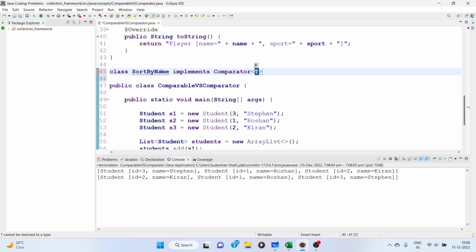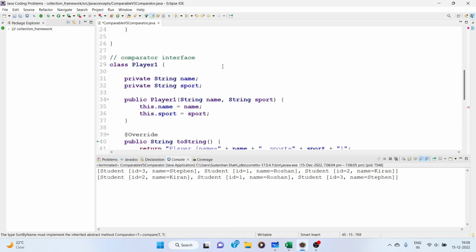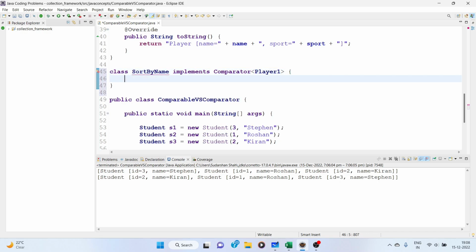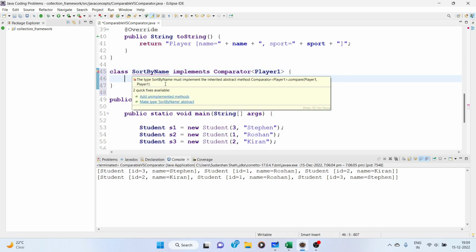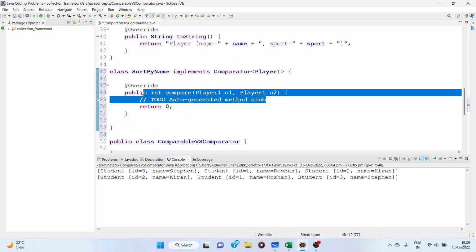Because you want to sort by name, and the class you want to sort is Player1, you will pass Player1 here, and you will implement the method. The method here is compare.